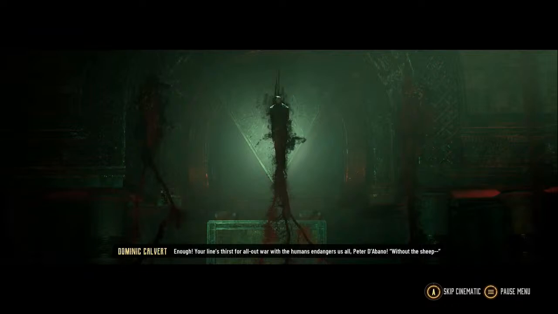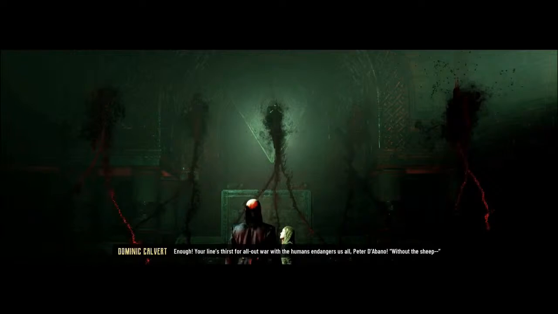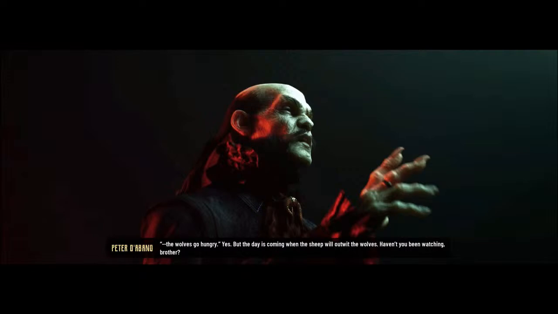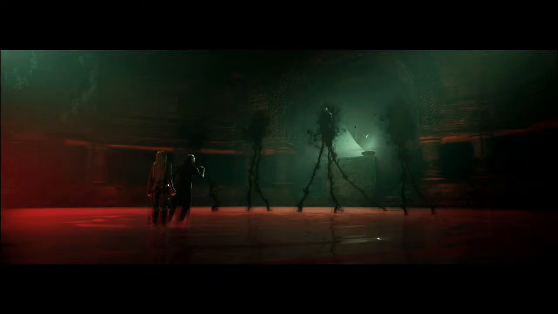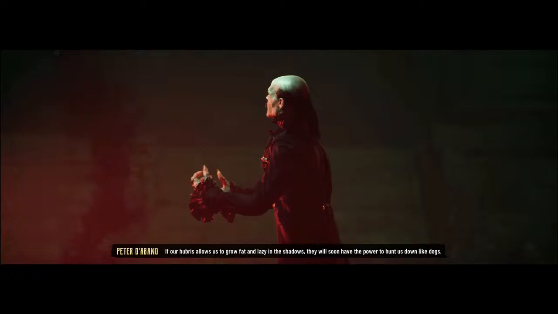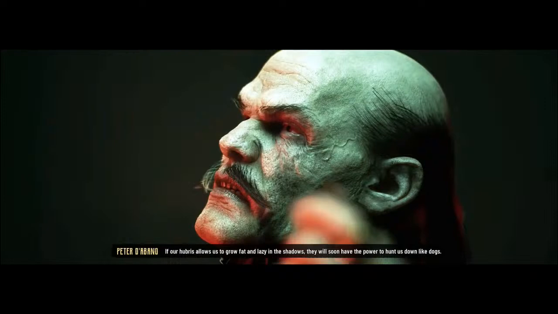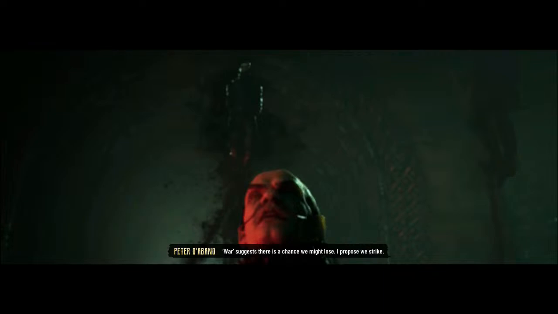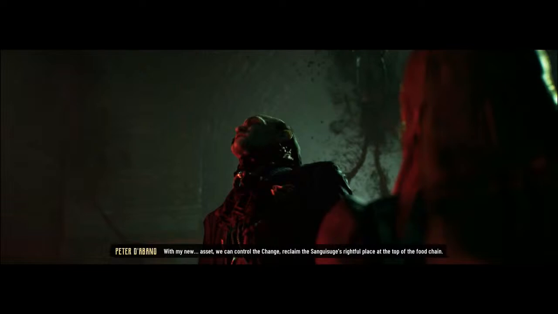Through the big red door. Oh. Who is this evil entity? Dominic Calvert. Peace of the honor. Without the shoe, the wolves go hungry, yes. But the day is coming when the sheep will outwit the wolves. Haven't you been watching, brother? Humans have harnessed the power of steam and lightning. And they grow mighty. Yeah, because humans yet are terrible. We are... What's the word I'm looking for? Ingenuitive? Surprising? What are humans? We can be brilliant. I propose we strike. With my new asset, we can control the change.